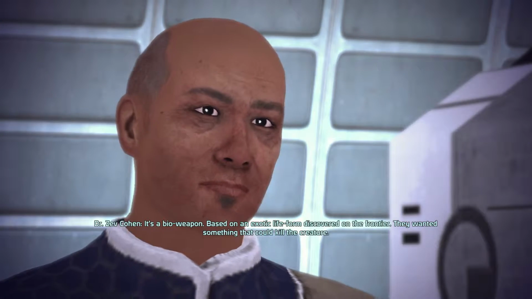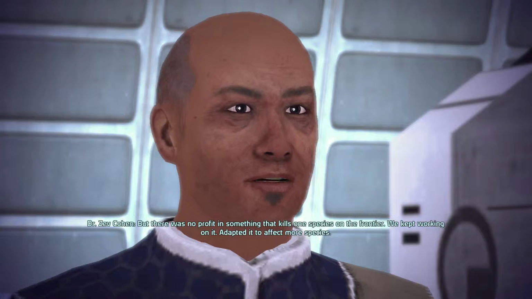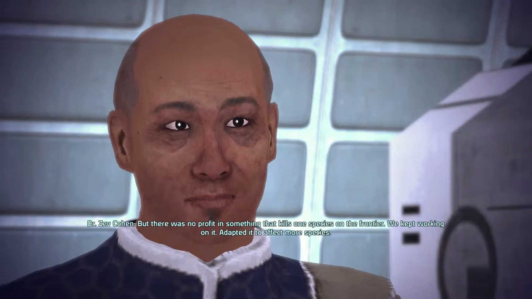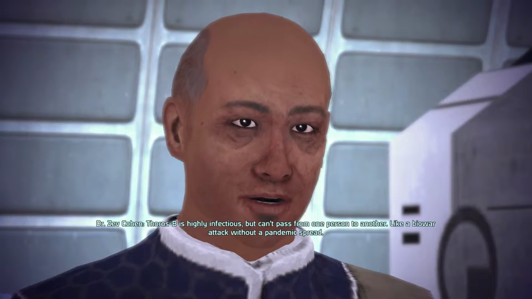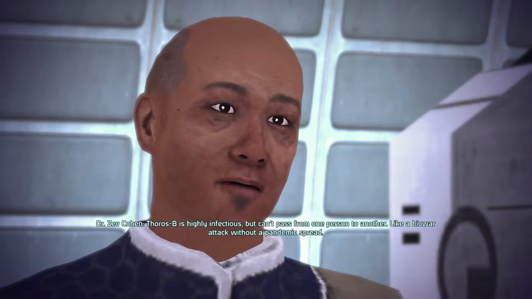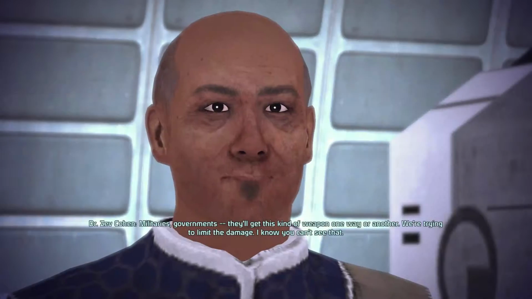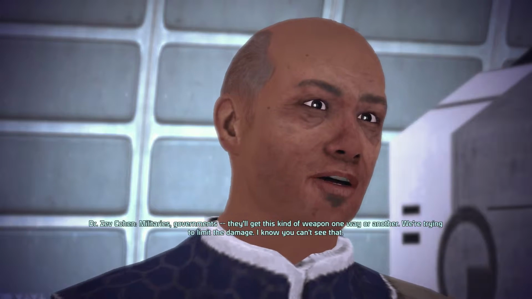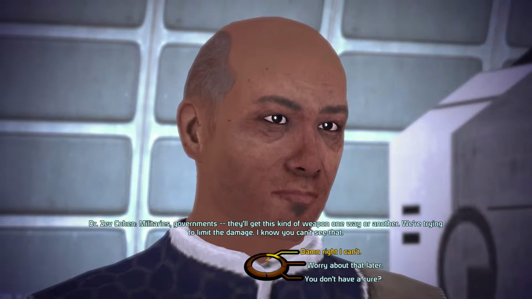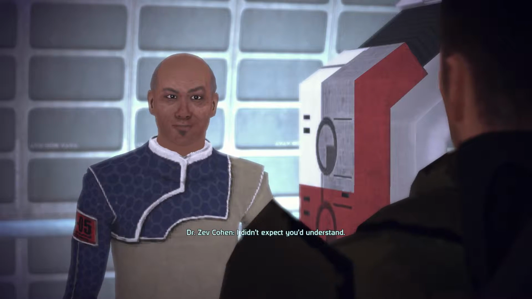It's a bioweapon, based on an exotic life form discovered on the frontier. They wanted something that could kill the creature. But there was no profit in something that kills one species on the frontier. We kept working on it and adapted it to affect more species. Thoros B is highly infectious, but can't pass from one person to another, like a biowar attack without a pandemic spread. It doesn't matter how safe you make it. Biological weapons are illegal. Militaries, governments, they'll get this kind of weapon one way or another, and we're trying to limit the damage. I know you can't see that. Damn right I can't. There's a reason the Citadel conventions forbid bioweapons, Doctor. I didn't expect you'd understand.